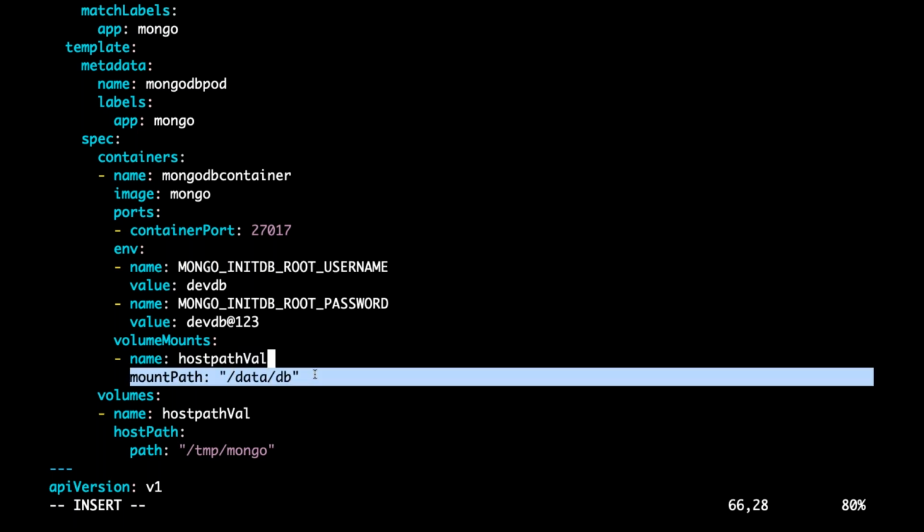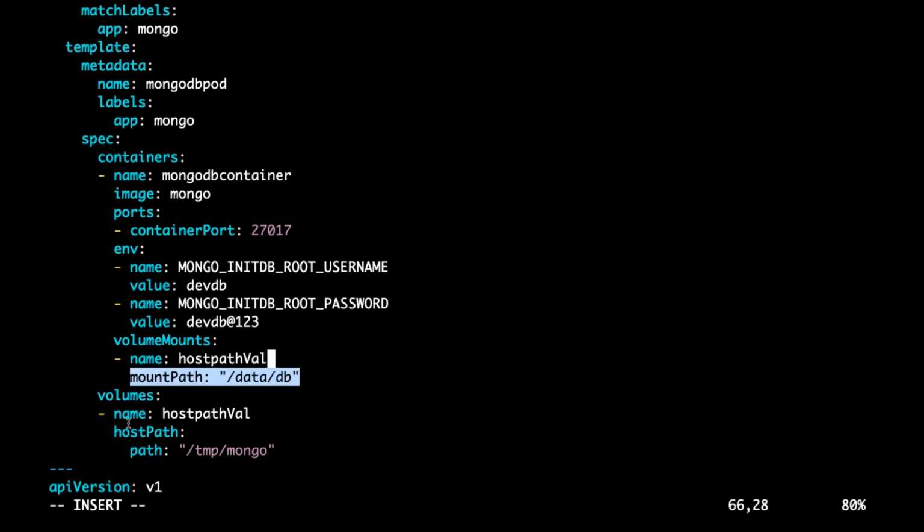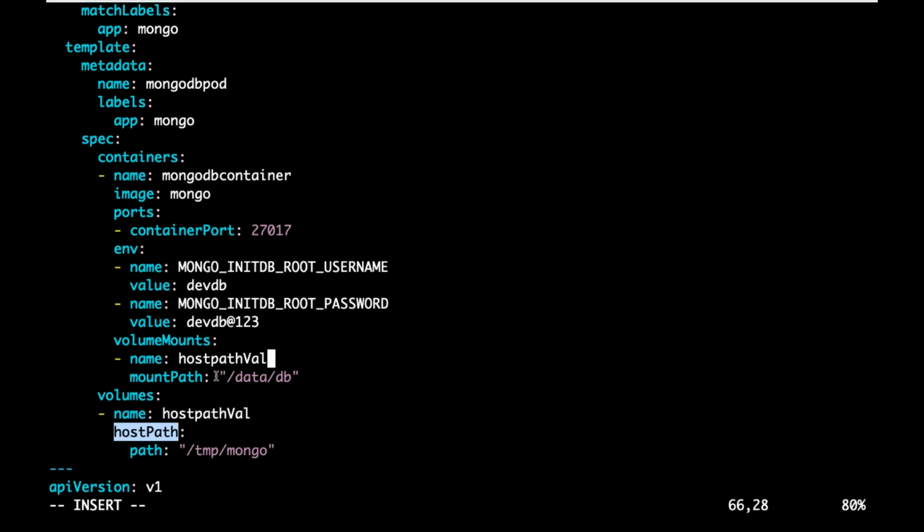So now this container directory is going to use what type of volume? This container directory will be mounted with what type of volume? This container directory is going to use the host path volume, and this is the path. So how are we mapping the volume with the mounts?